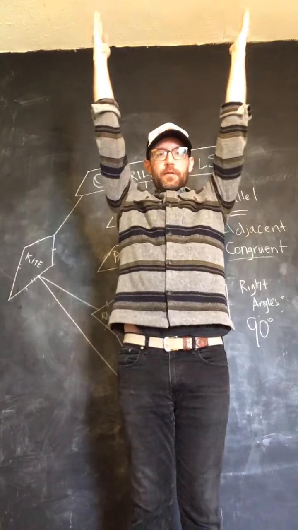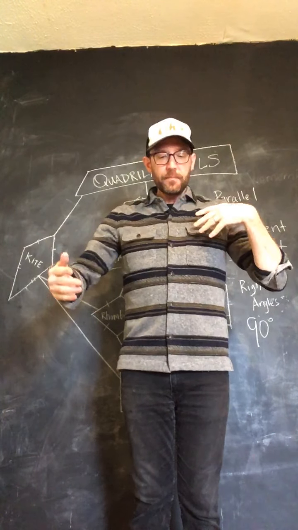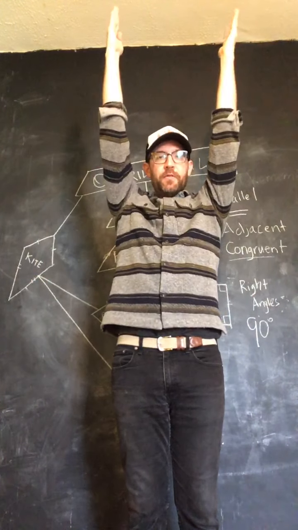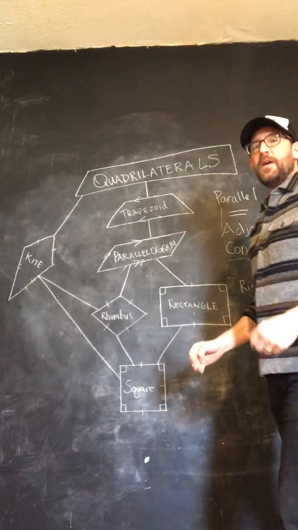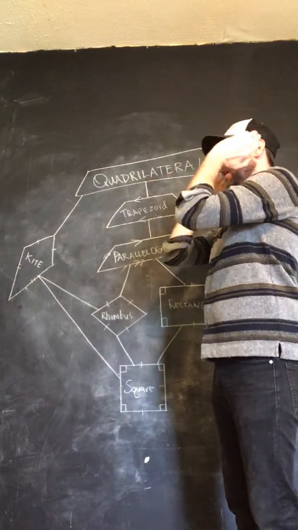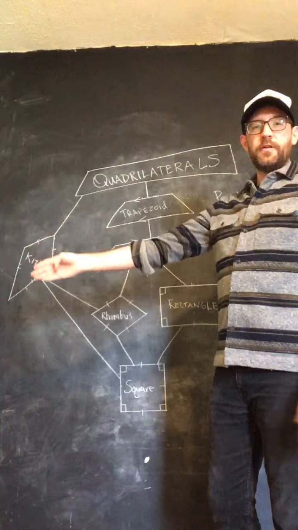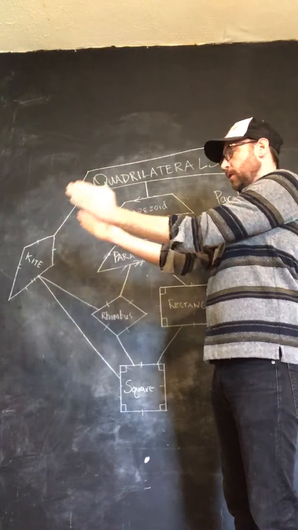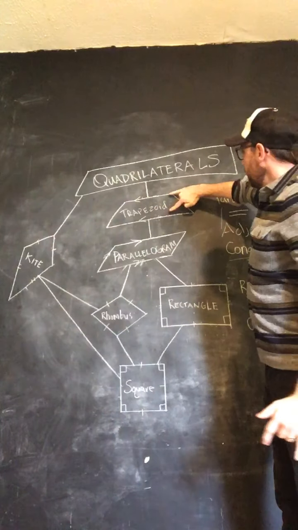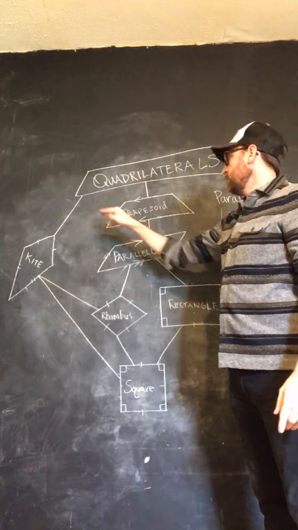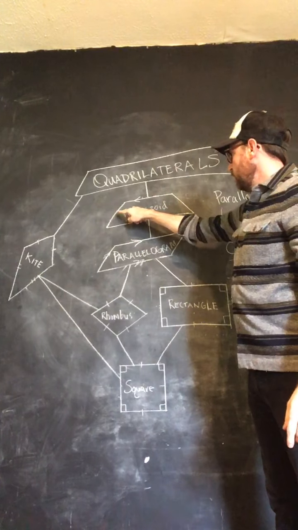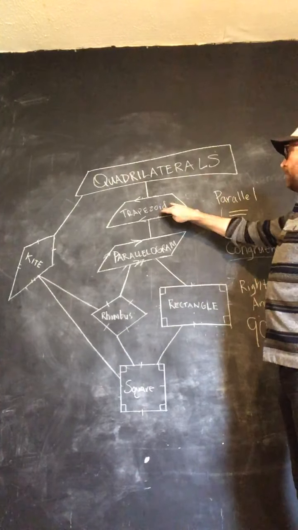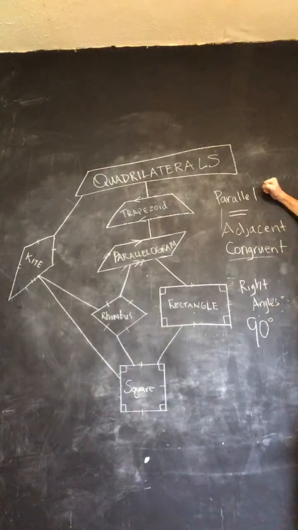Now, if you remember last year, we did these little arm motions to help us remember what parallel and perpendicular and those vocabulary words meant. So remember, parallel was like this. Parallel lines are 2 lines that continue next to one another into infinity, through a porthole, into another dimension, and they never cross paths. They will continue forever alongside of one another. So if you see these 2 lines here, they're going to go on forever and never cross. These other opposite lines in a trapezoid are going to cross in the not too distant future, probably just above that L there. So a trapezoid has one set of parallel lines.